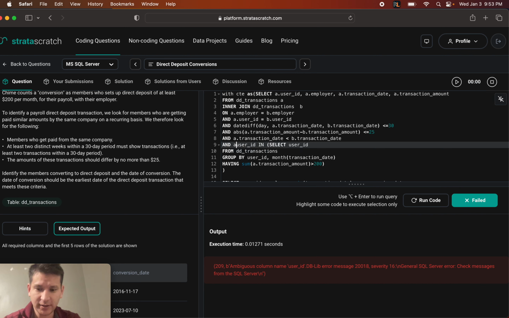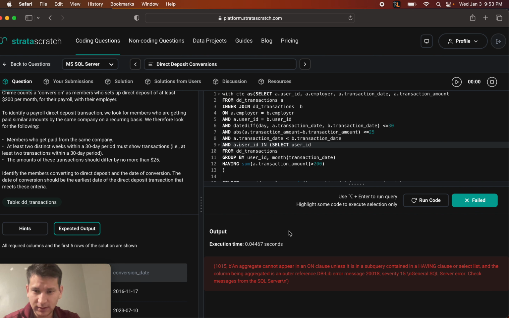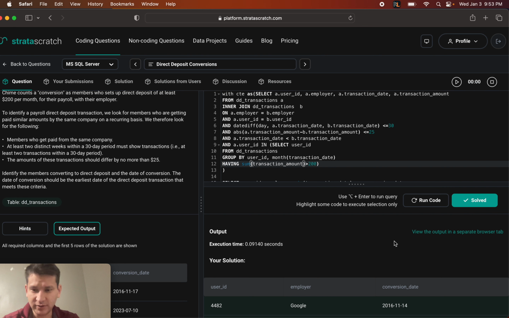Oh, a.user ID, because this is within the self-join table. Close group within a subquery. Oh, having sum transaction greater than 200. Oh, we don't need this A. Okay, and we still solved it.